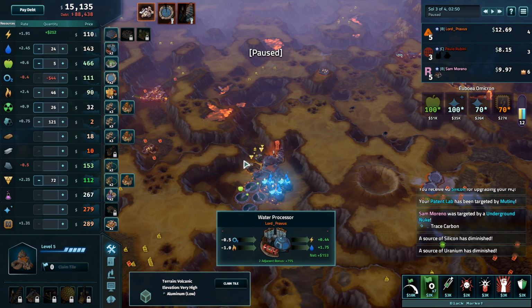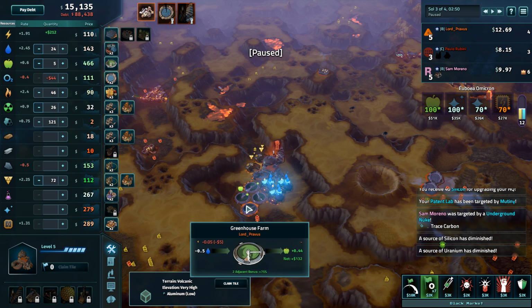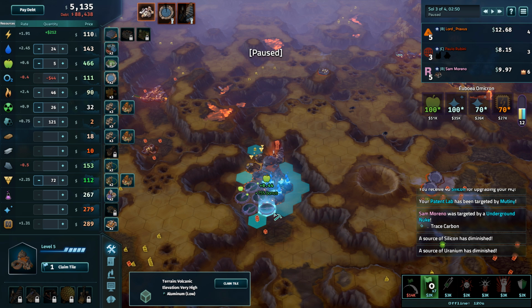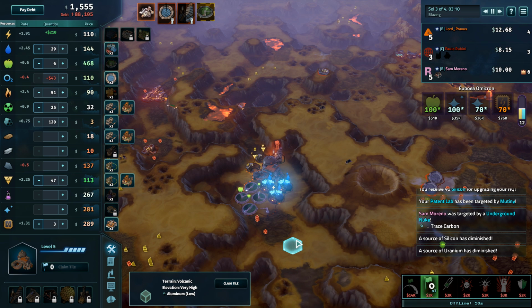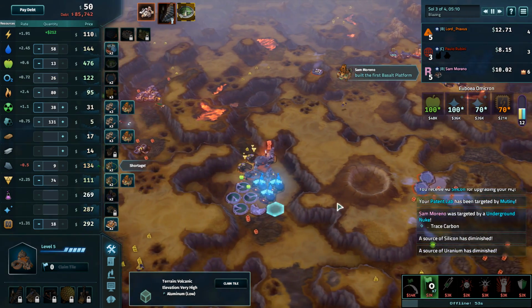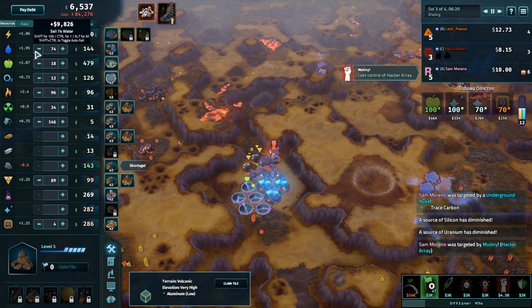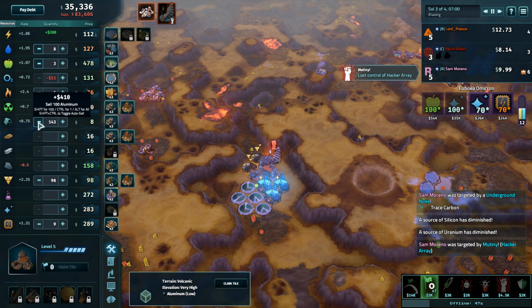Price of water is going way down. Price of food is going way up. Bribe. More claims. There we go. Now I could do a goon squad or something. They're doing mutinies. No EMPs for mass shutdowns, which is pretty good. Sell, sell, sell, sell, sell.